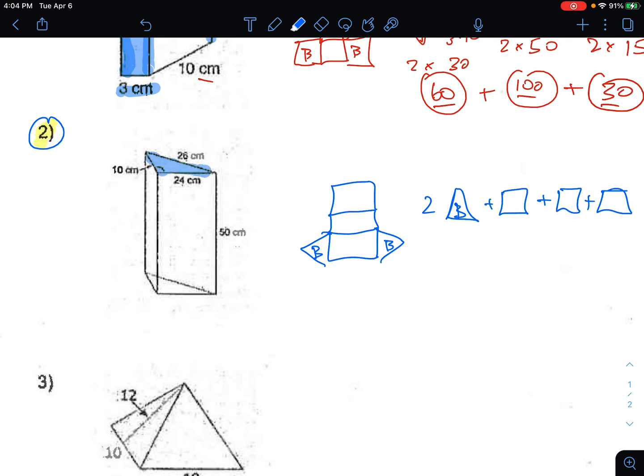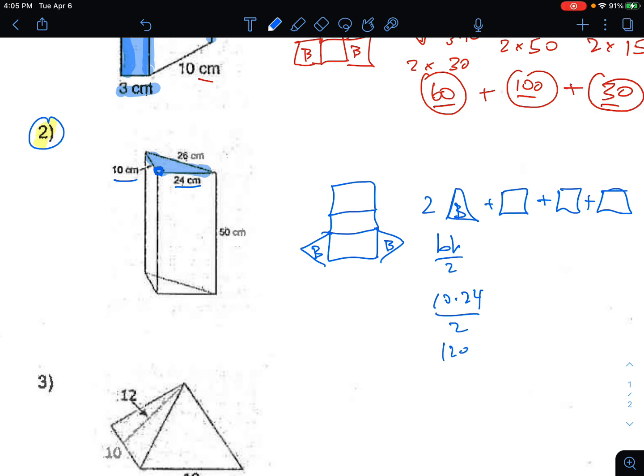How can you tell what's the base and the height of the base of my triangle? Because our formula is base times height divided by 2. And how do you know where the base and the height is? Well, take a look. This right angle right here, base and height, which is which doesn't really matter. 10 times 24 divided by, whoops, that's not 24, that's 25. 10 times 24 divided by 2, that's what you're going to do. That is going to be 120.